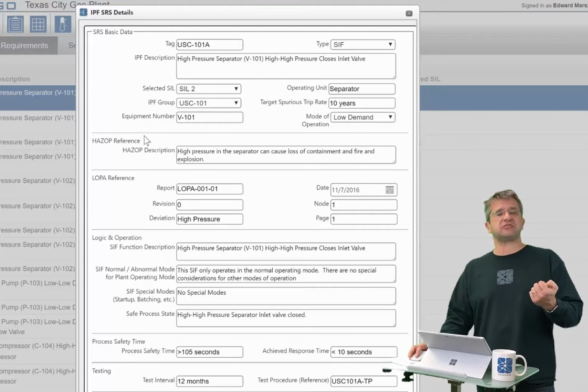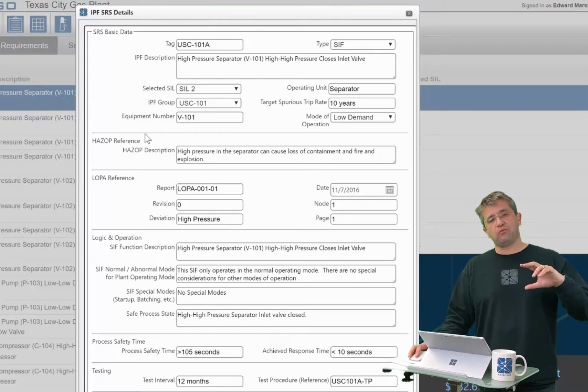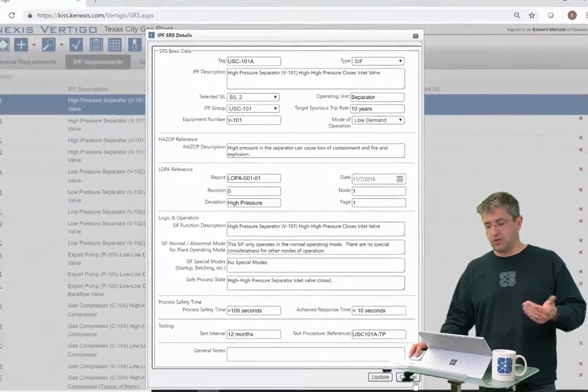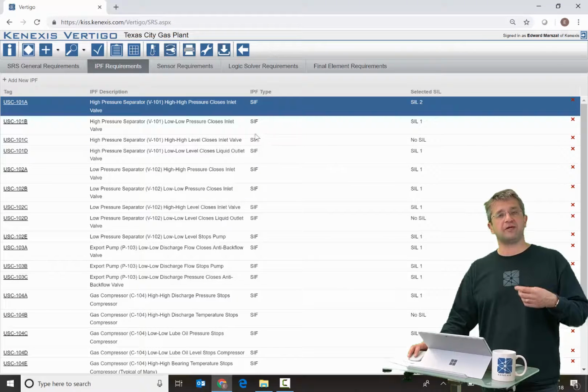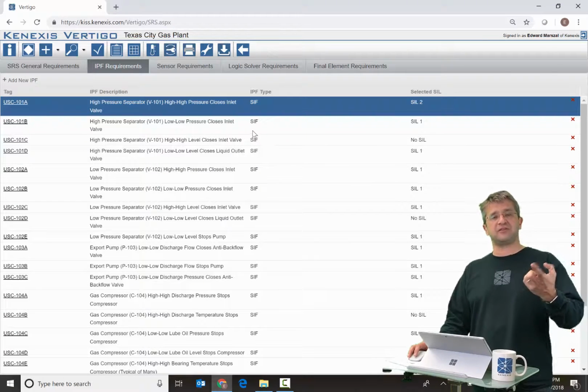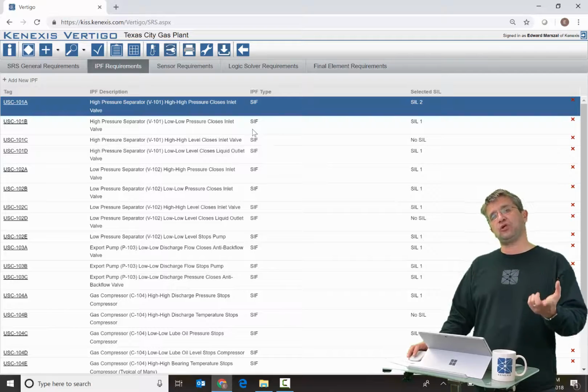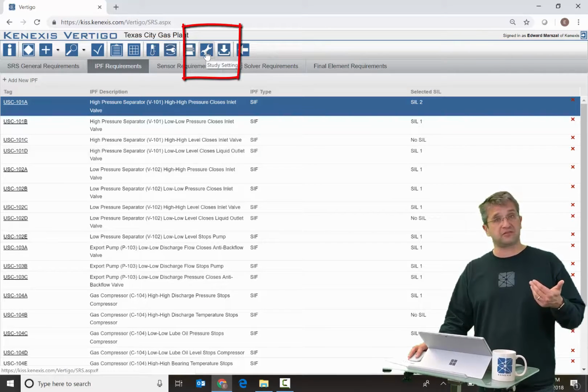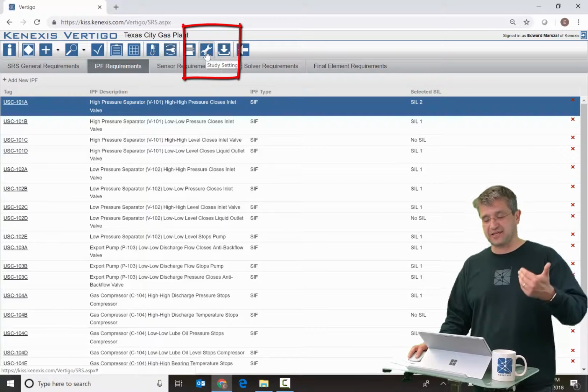So this allows us to be comprehensive, but we recognize that not every company is going to want to track all of that information in the data set. So what we allow you to do is customize the data tracking and the view that you want for your specific company. And that's going to be available in the study settings section.